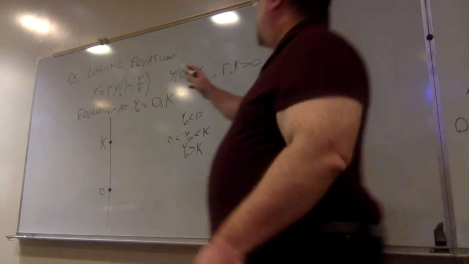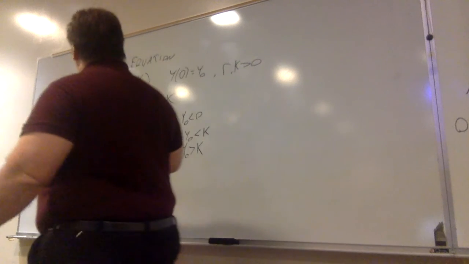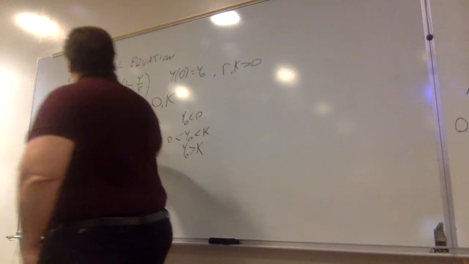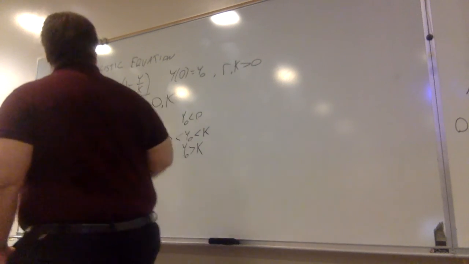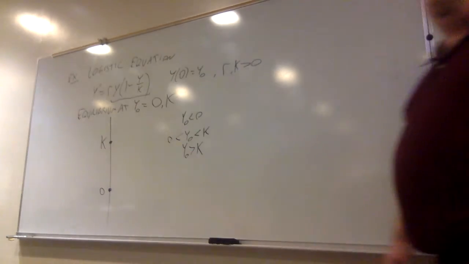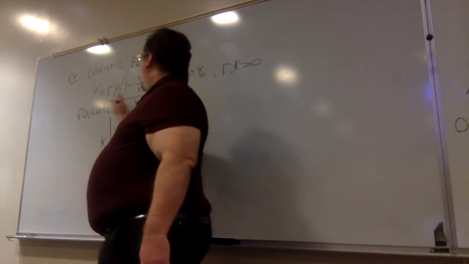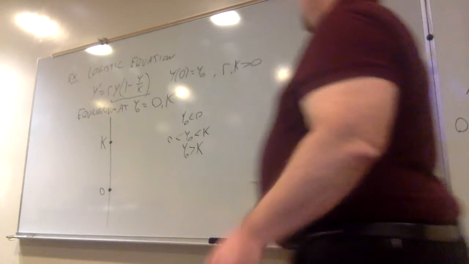R we can forget about, because r being positive is not going to affect the sign. So that's another thing you can do by inspection. You can figure out the sign of y prime just by looking at this part here. You can ignore the r because it's positive. If r was given to be negative, then you can still go ahead and figure out the sign of this part and just know to flip it.